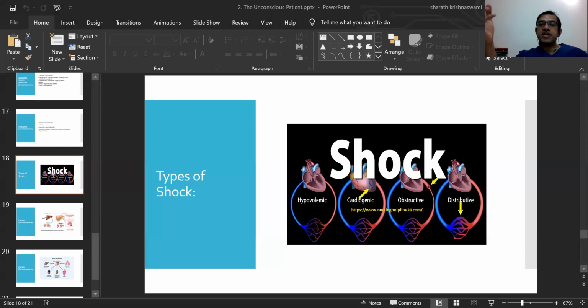Now, a shock may be of different types, such as a hypovolemic shock, when there isn't enough volume of blood or fluids in the body. A distributive shock, when the required volume of blood in the body isn't at the right place, which may occur due to sepsis or an allergic reaction. A cardiogenic shock, when the heart's pumping capacity is affected due to injury to the heart or the structure surrounding it. An obstructive shock, when there is some block to the outflow of the blood outside the heart. All of these conditions may cause reduced blood supply to the brain and hence cause unconsciousness.